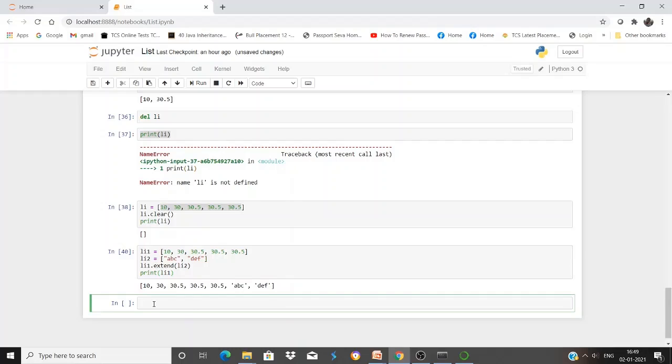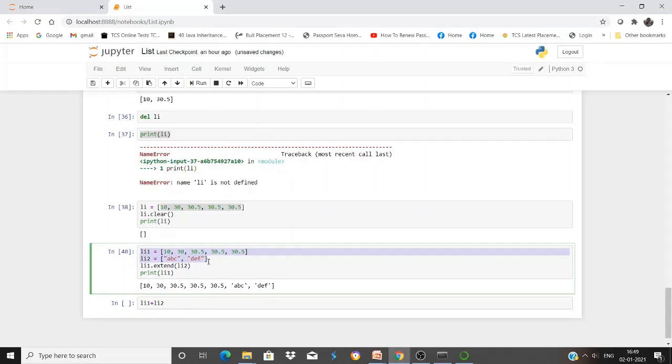If you use li1 + li2, okay, before that let's assign the original values to these two lists.